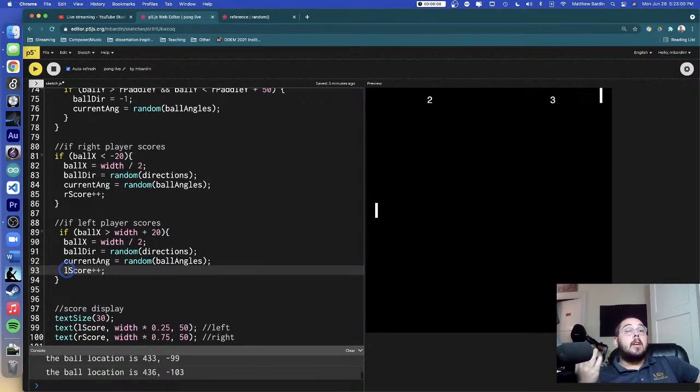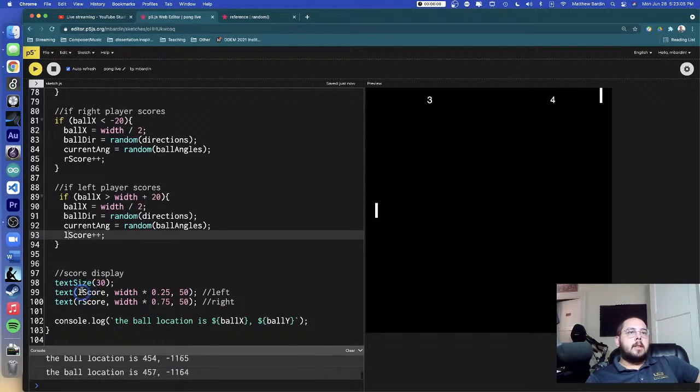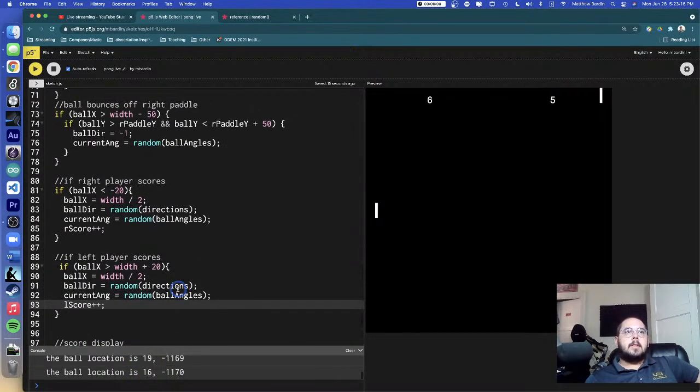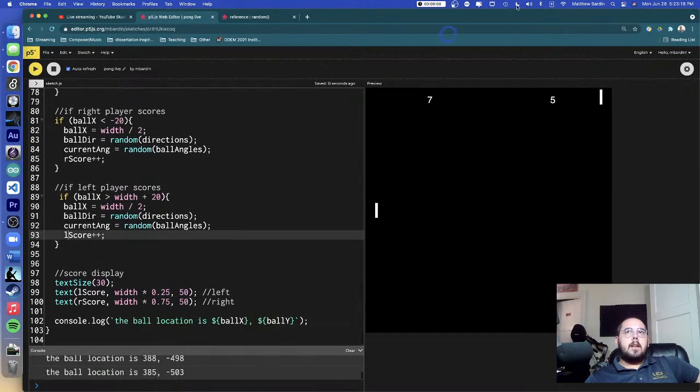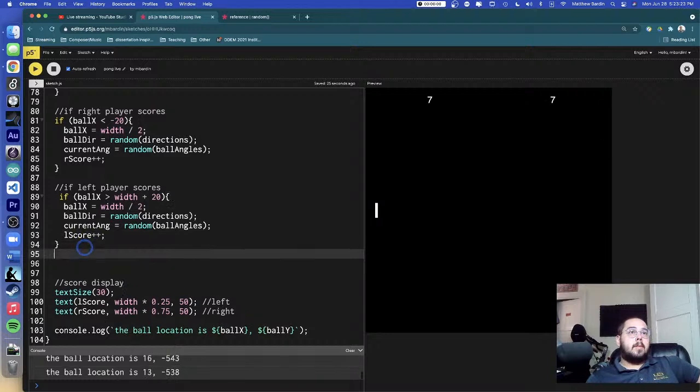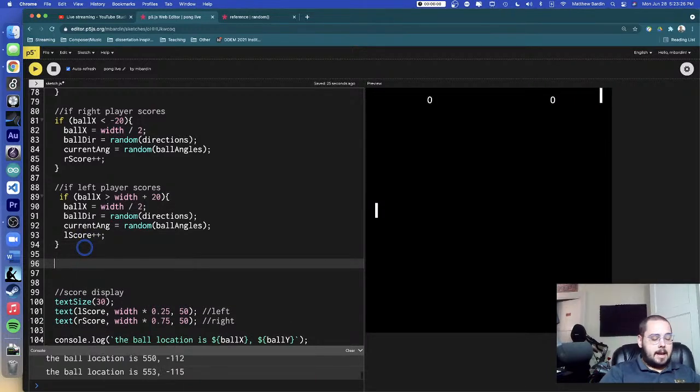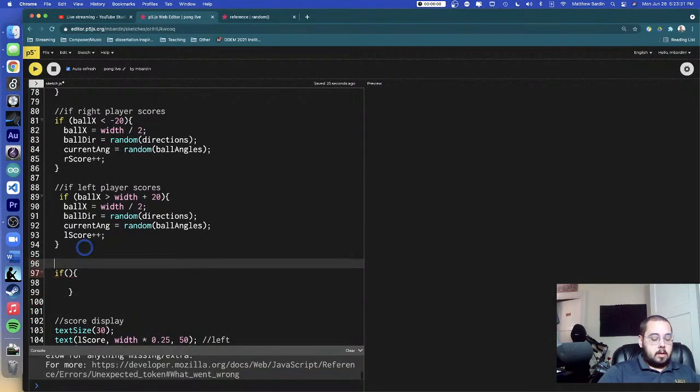So you can see that happening right now because we're just increasing this value. And then down here, we're just displaying that value. It's just a number. So we're also putting it in the console. Okay, so that's just about it, except you've noticed the ball has gone off the top and bottom of the screen, which is problematic. So let's add a conditional: if ball off vertically.